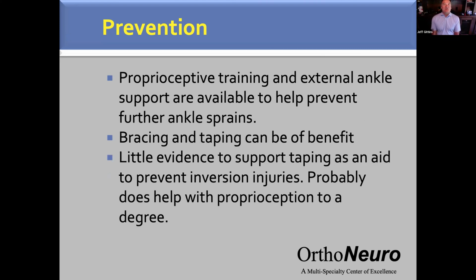Proprioceptive training and external ankle support are available to help prevent further ankle sprains. Again, I think some athletes enjoy using an ankle brace, especially if they're playing volleyball or basketball where they're coming down on other people's feet or ankles. It gives them some support, but it doesn't take away the fact that you still have to get your ankles stronger to be able to play those sports.